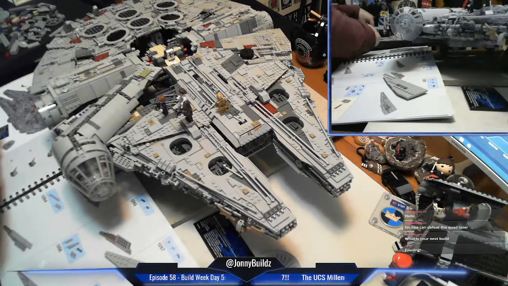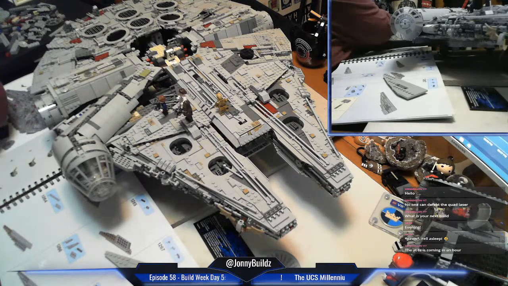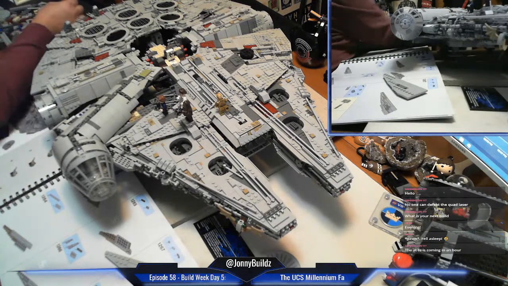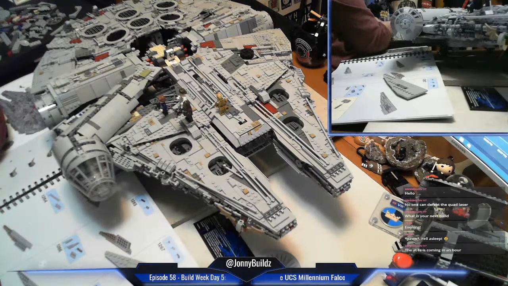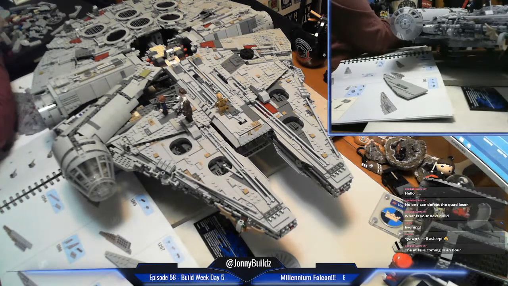1, 1, and 1. So let's see. This is the thing that will take the longest with this part of doing this build. Let's see, what do I need? I need a vent thingy. That's a flat, not a vent. There's the vent. And that piece.